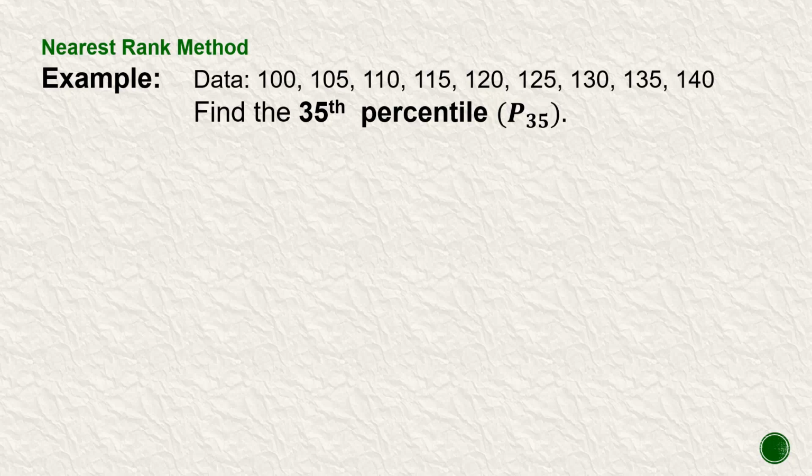All right, so again, let's answer some problems involving measures of position. The method that I'm going to use here is what we call the nearest rank method. This is kind of different from linear interpolation. This is a lot simpler, and sometimes most students and teachers actually prefer this method. So the formula that I'm going to use here is like this one. Okay, so it's going to be k over 100 times n.